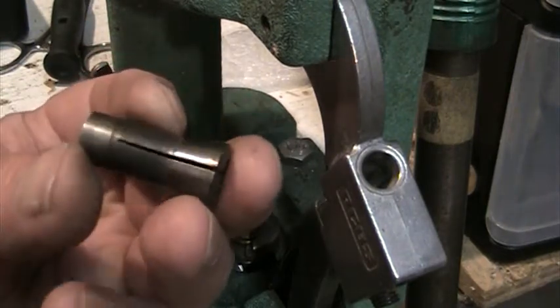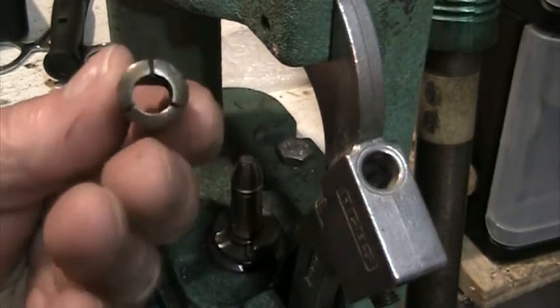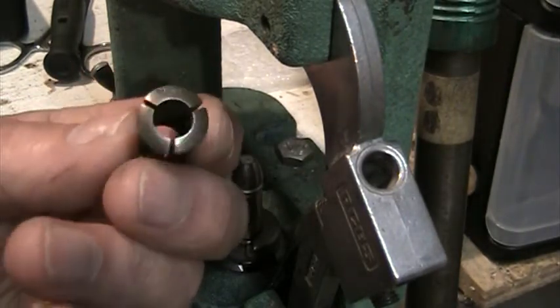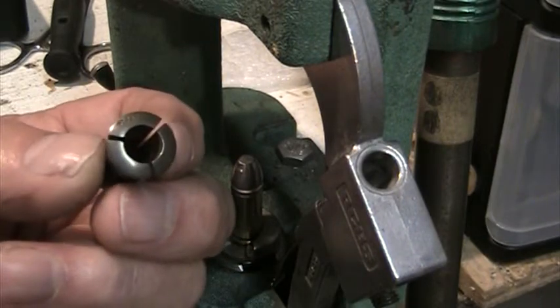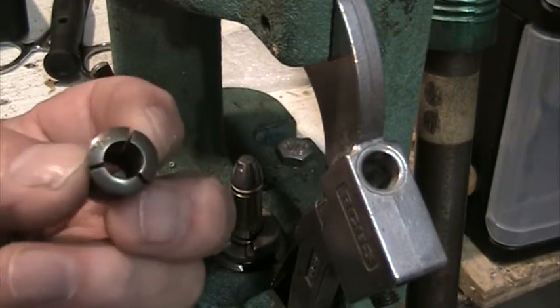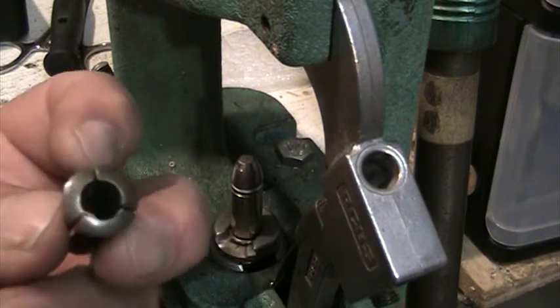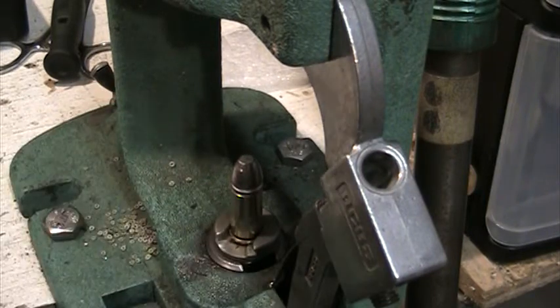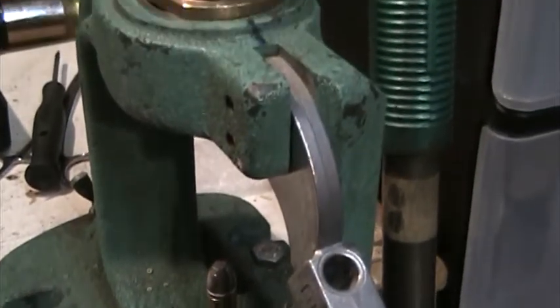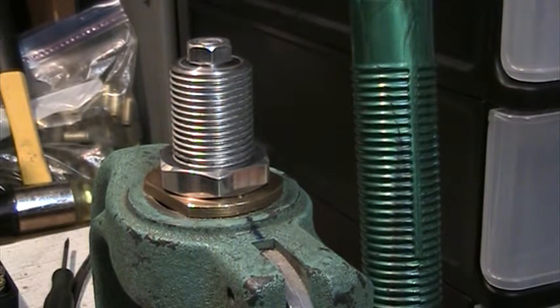So perhaps crimping them will help. A few years ago I picked up a set of these collets — I believe they're from a jeweler's lathe, got them at an auction. I always intended to make a chuck for them and never got around to it. Anyway, one of these collets was just about the perfect diameter, so I turned it out on the inside a little bit, just leaving a lip to catch on the case, and then turned out a body from some 7/8 ready rod.